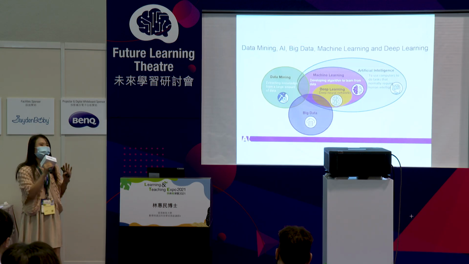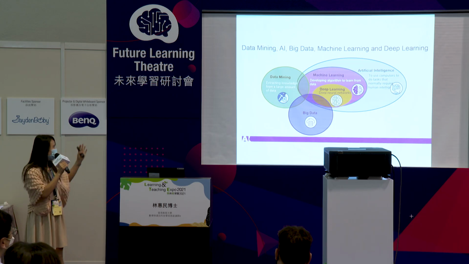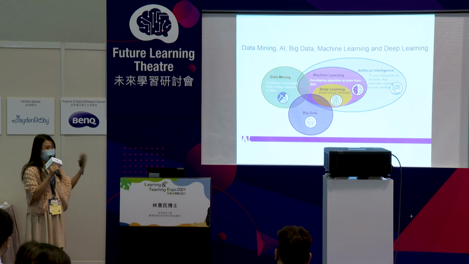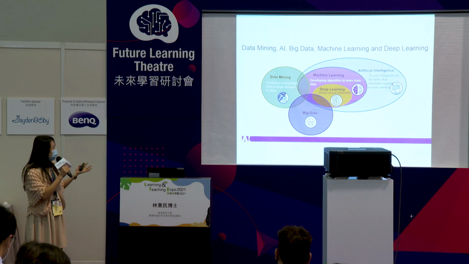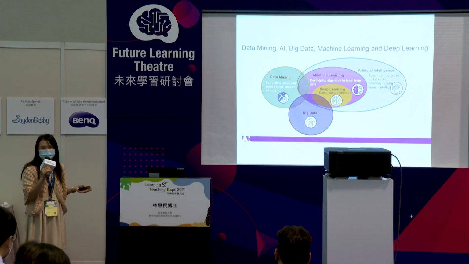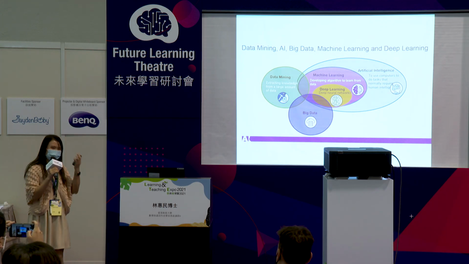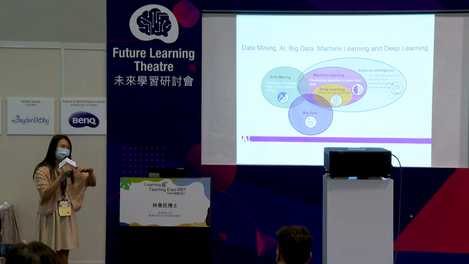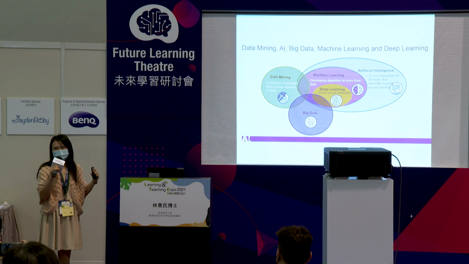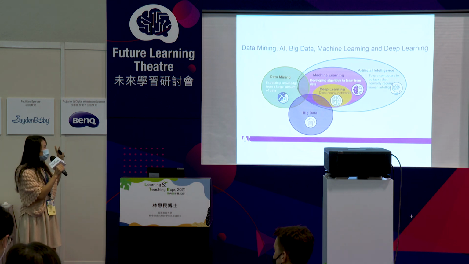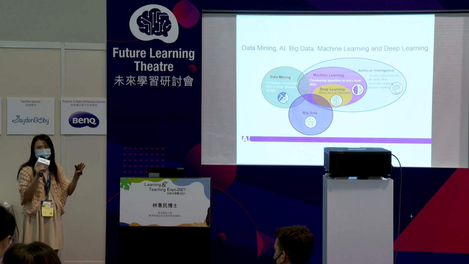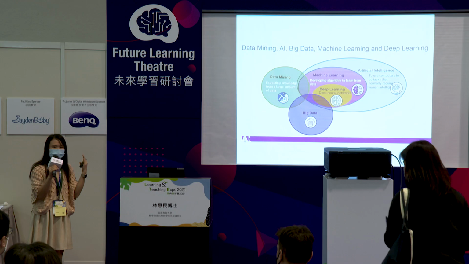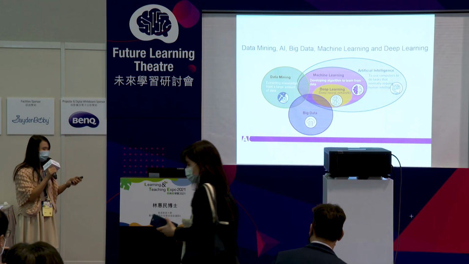I think most of you have seen this diagram many times, the relationships between machine learning, AI, and big data. So how are they related? AI is not a very difficult term to understand, and it doesn't include everything in analysis. We would like to use the computer to help us simulate human intelligence. This is something that we would like to do.